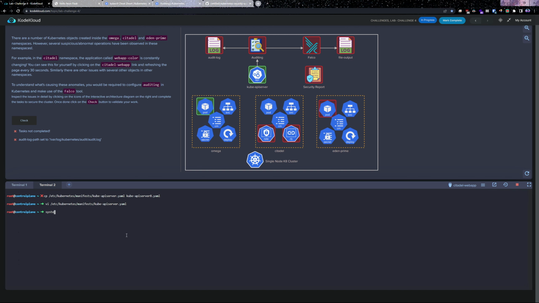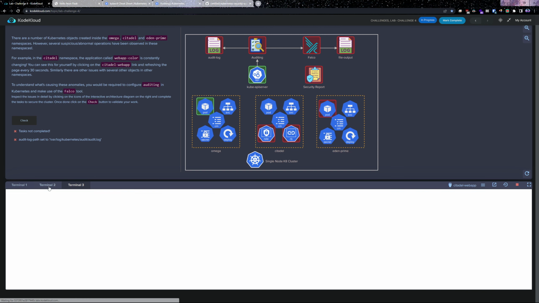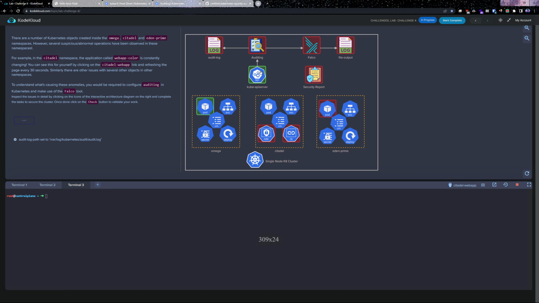Let's restart kubelet. And there it is. The kube-apiserver came back online. Let's check if our work was done correctly, and it was.